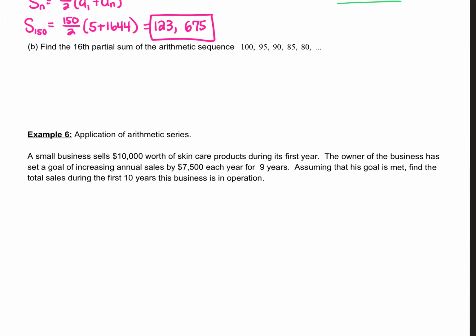Okay, so I'm going to have you work through this one in steps. The first thing I want you to do is pause the video and see if you can come up with a way to write the nth term of this sequence. In other words, what's the formula for this sequence? So pause the video, come back and check it when you're done. Okay, so that's the first step of the process. You may have written this if you use the first term to write your equation, or you may have written this if you use the 0 term.